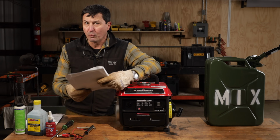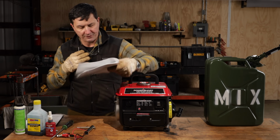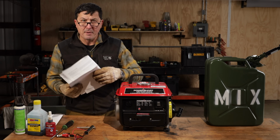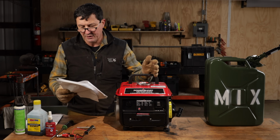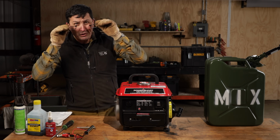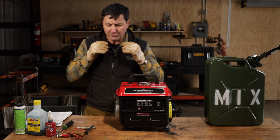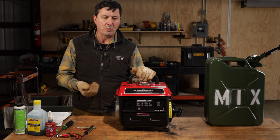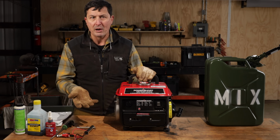So what can you run? What can you do at 1,500 watts? Well, there's a chart here that's semi-accurate, but reasonably. You can run a microwave with this. You could run a refrigerator freezer, no problem. And that's really what we're looking at here, right? A refrigerator freezer combo. When the power goes out, you want to be able to do a couple things. You probably want to keep your routers on.